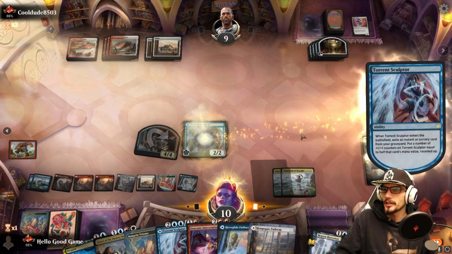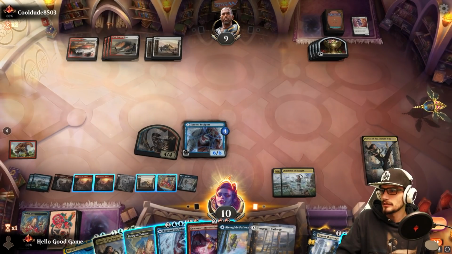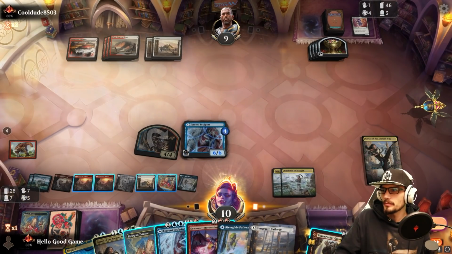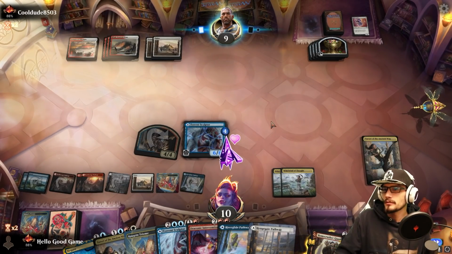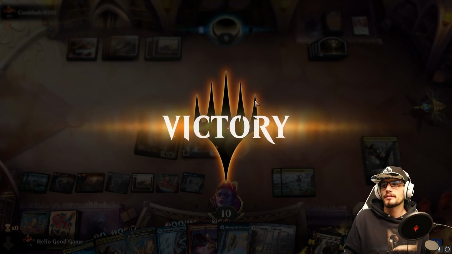Let's speed this up a bit, right? Discard an Opus. It's a 6/6 now. And I still want to hold up Negate so we don't play the Giant. I think that's a good game, though. Right, we had lethal next turn anyways. Beautiful!